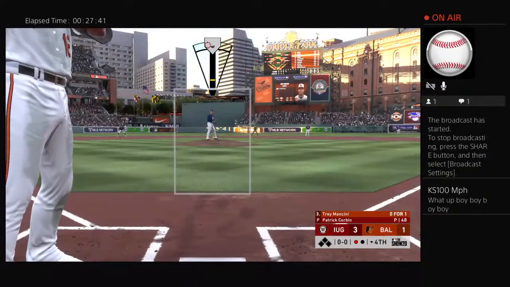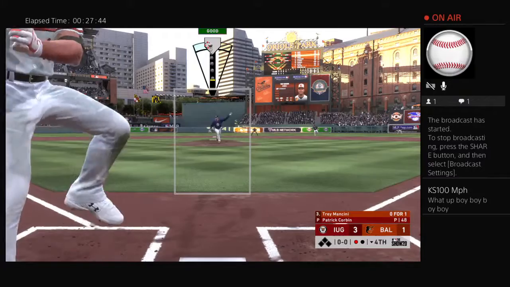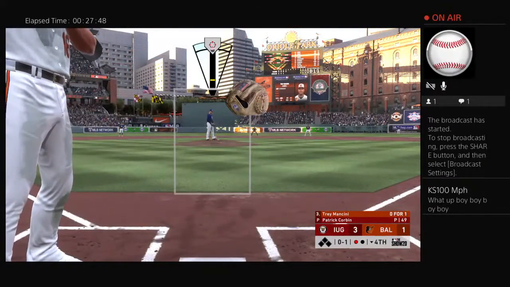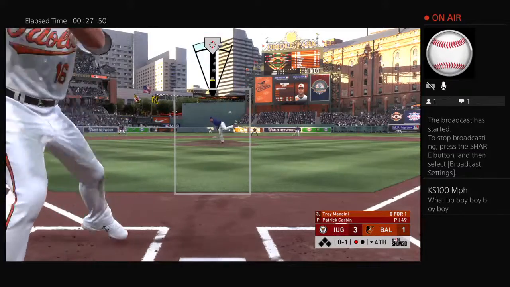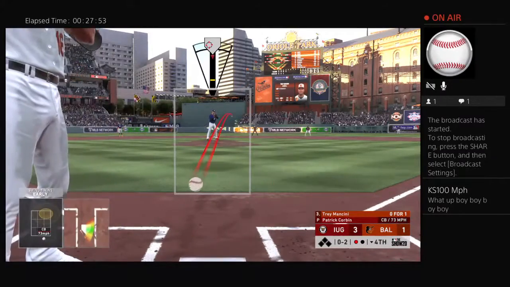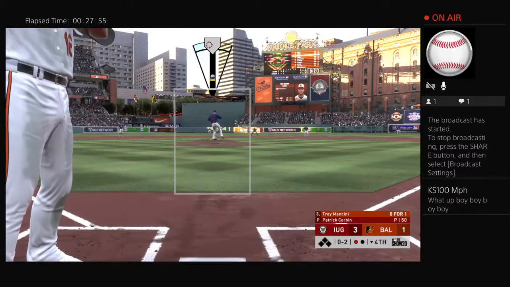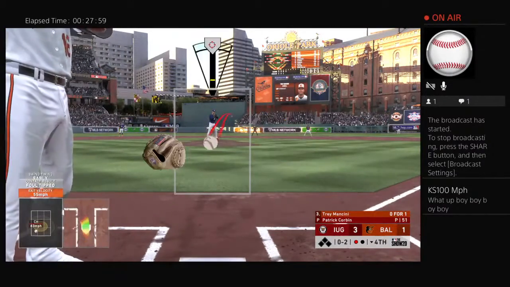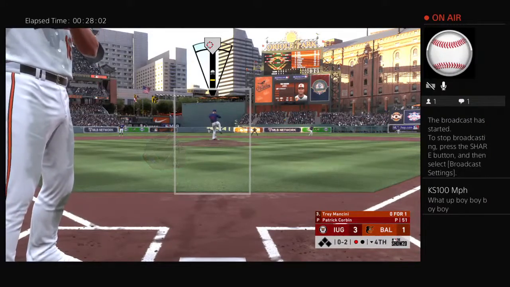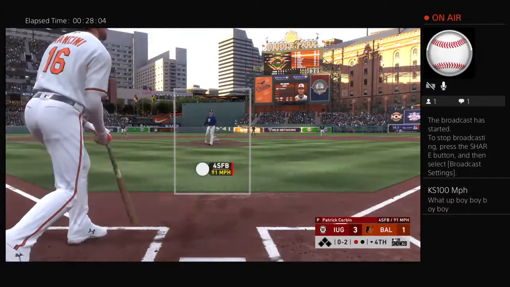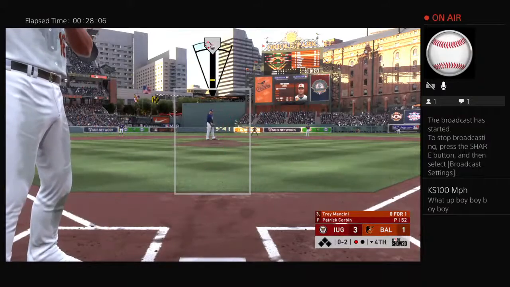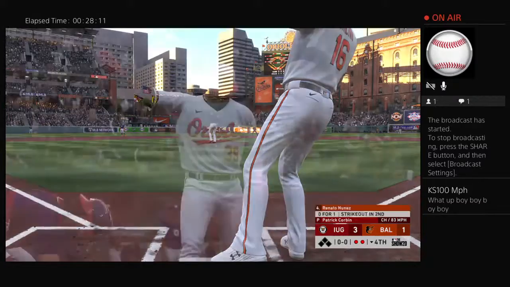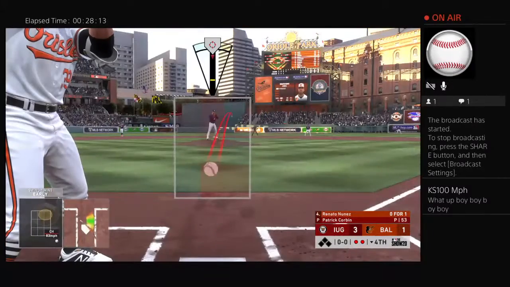So the bases are empty here with 1 away, and that'll bring up the power-hitting outfielder Trey Mancini. Into the windup, here comes the 0-1. Right over the top with that curveball, and it's 0-2. Hey, obviously he had a pretty good gauge on that first heater right there. He was super aggressive, thought he was getting another one, slowed him down with the curveball. That's the cat and mouse. Neither guy willing to give in, and the at-bat will continue. And he struck him out, and that's 8 strikeouts thus far.